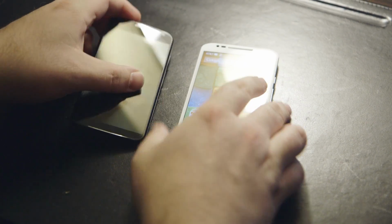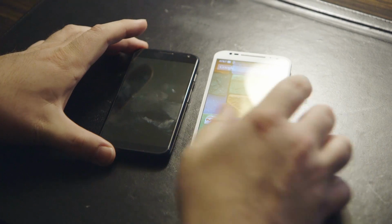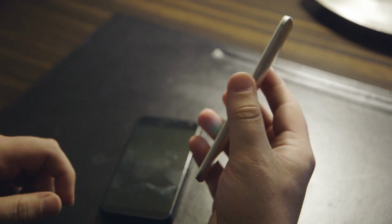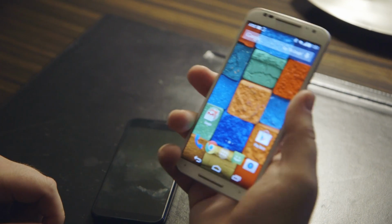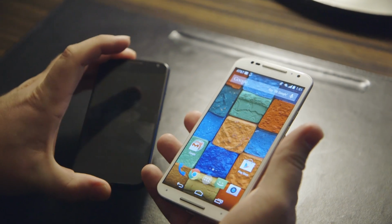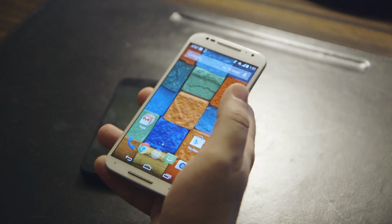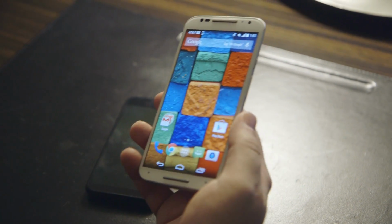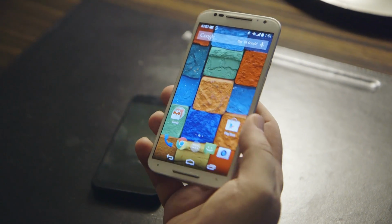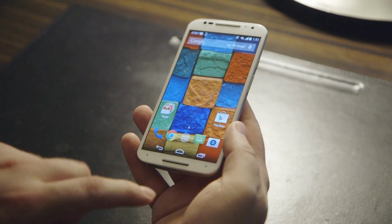Compared to the original X, you'll notice that the new X is considerably bigger, but because it's so much narrower on the side, or at least it feels that way, it still feels fantastic in the hand. I think that the most amazing magic trick of the original X was its ability to feel very small, even though the screen actually wasn't that small. And the new X manages to do basically the same thing, even though the screen is a full half inch larger.